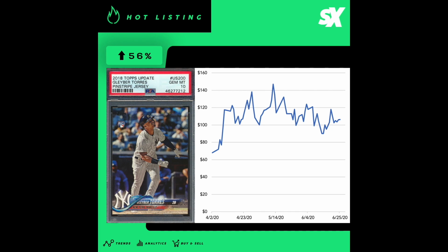So clearly it's like, is there baseball? Is there not baseball? And then it goes up and down and up and down. And now who really knows what's happening? But baseball should be back. There's a buy it now that sold for $120 on Friday after the auction of 105 or 110 on Thursday night. So I'm assuming that the next auctions will start to hit 120 and maybe even more as we inch towards the season.